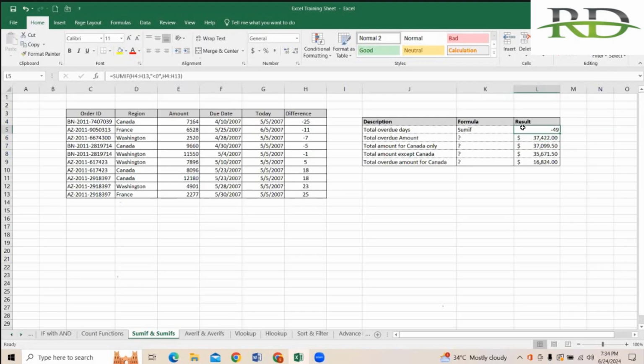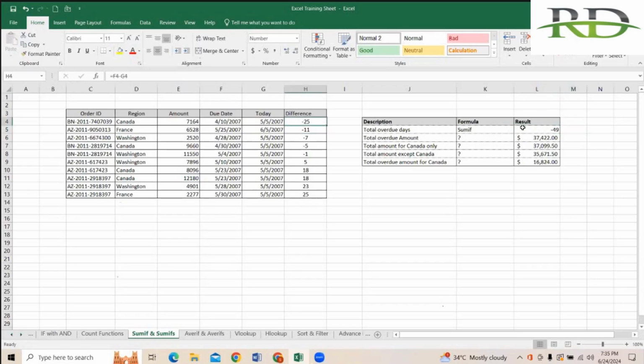So you have the idea of what COUNTIFS is. As the formula suggests, when you only count, we use COUNTIFS based on some condition, but here you have to add something.